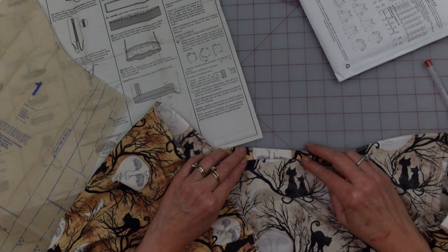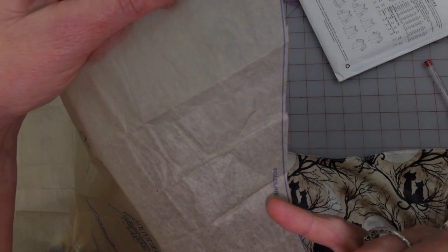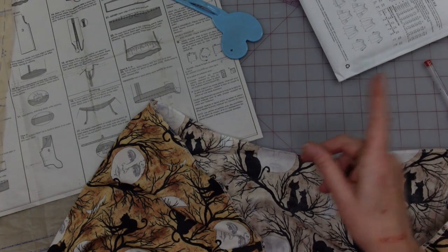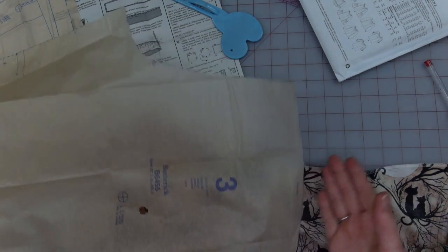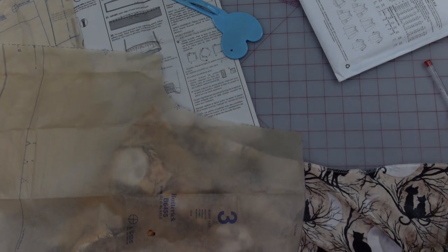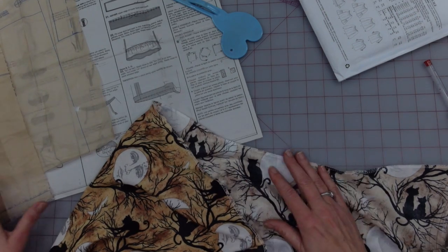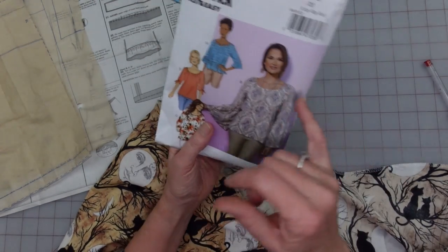I think there's a chance I might have cut my pattern out wrong, because what I thought was my cutting line might be a fold line. And if that's the case, the fold line on the sleeve bottom looks like it's approximately 5/8 of an inch in. I don't know, because at the top of the sleeve I cut and it says fold line there too. I thought I was cutting it out correctly, but I might not have been. And now I see a dot right there, so I might have cut my entire top edge 5/8 of an inch lower than the pattern. You know, things happen. Is it the end of the world? No, because it's an elastic top anyway.